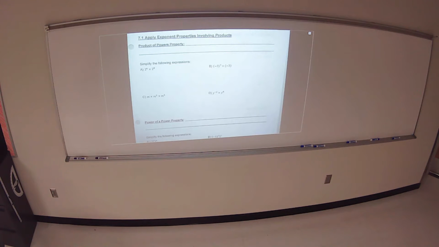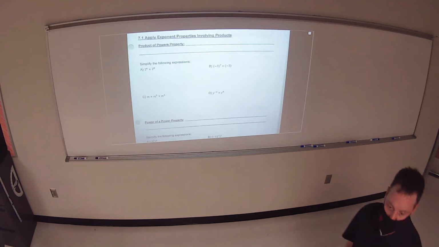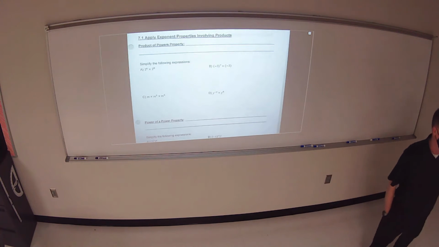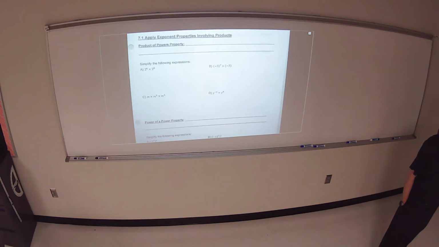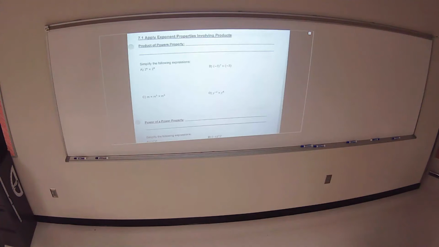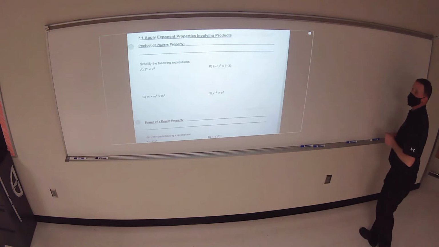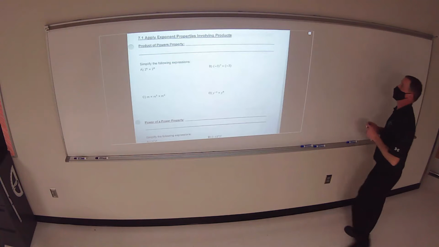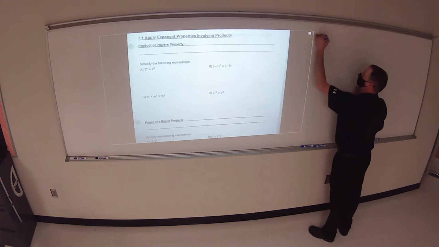Now, the notes are set up as such that we would just give you the rules and we do the examples, but I do believe, for a couple different reasons, that it's important for you to see why these rules work. So then you can see this isn't magic that somebody made something up and it just kind of works out the way it's supposed to. There's a reason why the rules that we're going to talk about today actually work. Okay? So, in order to do that, we've got to go back a little bit to our definition of a power and everything else.